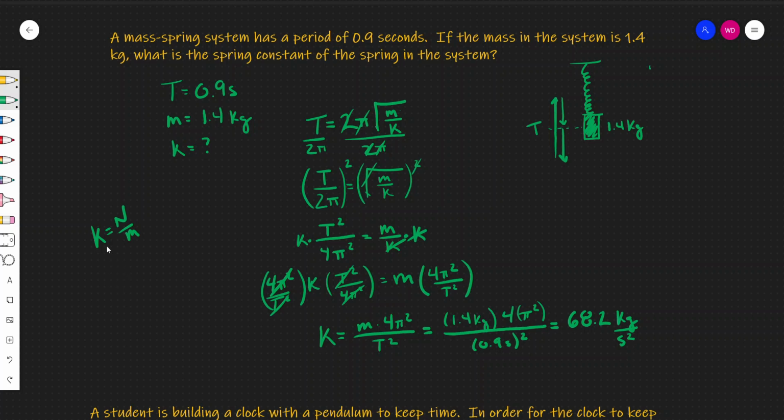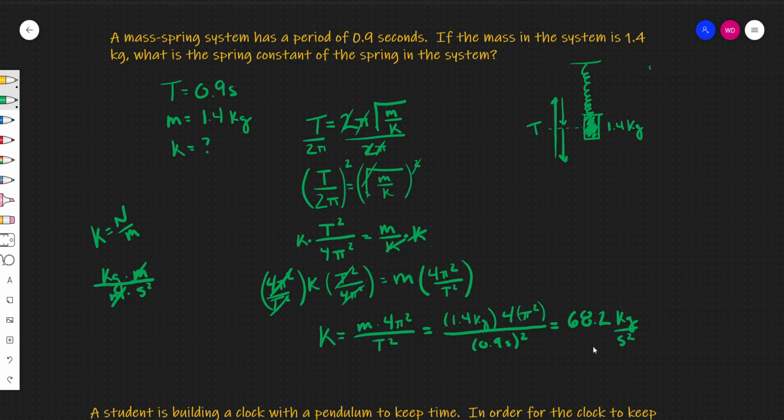I'll show you why. Newtons over meter, if you remember from focus question 1, we talked about a newton is a kilogram times a meter over second squared, meters per second squared. Okay, and then we have that over meters. So this meter is also on the bottom. So I'm left with kilograms times meters over meters times second squared. That's what newtons per meter works out to be. And if I look at that, my meters are going to cancel. So the only units I have left are kilograms over second squared, which is exactly what I got. So that's good. It tells me I got the right unit.